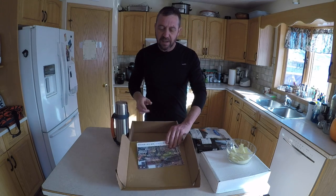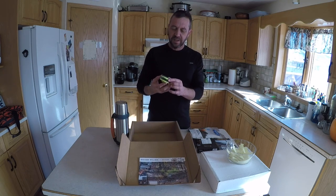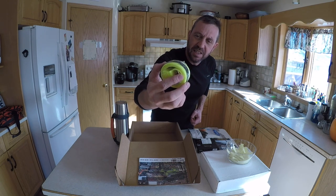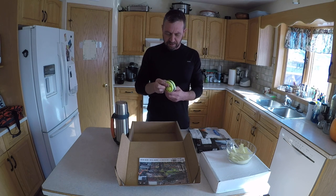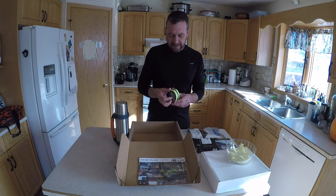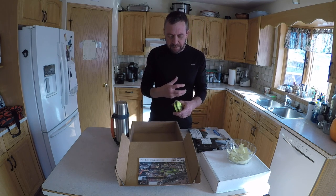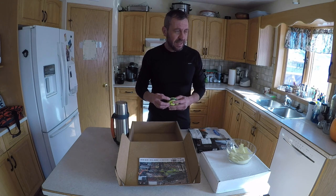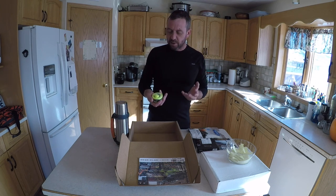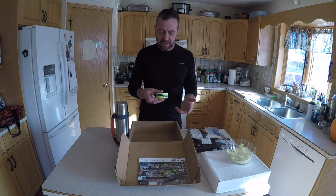So there's that. And then one more item in the advanced box, and that is the Stat tourniquet. So this is a tourniquet for your first aid kit to use in the field. And I believe that this tourniquet has a little device built into it where once you set up the tourniquet, you click it and it starts a time count, so that when you actually get to the hospital and such, they're going to know how long the tourniquet has been on. And there's a little instructions in there for how to use the tourniquet and such.